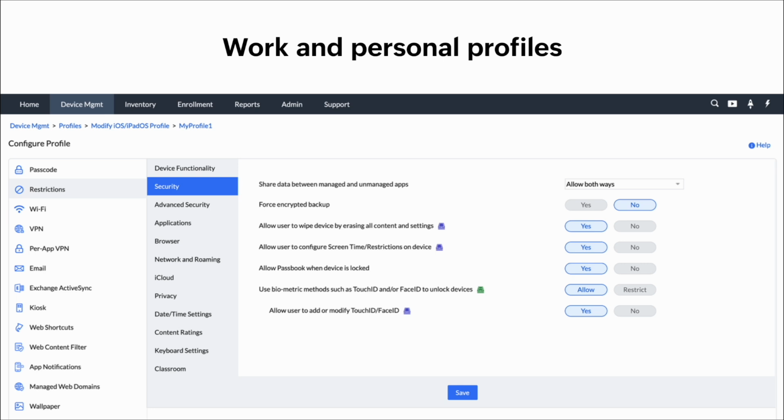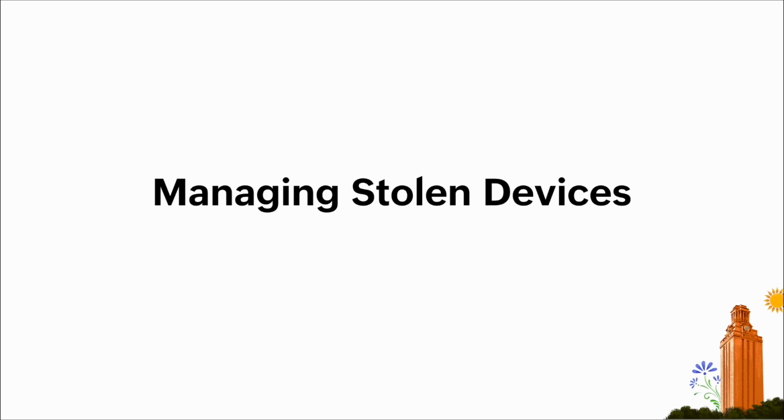A specific use case here is you do not want your employees to copy data from Zoho CRM and then paste it in, say, WhatsApp or Instagram. By using these work and personal profiles, you can efficiently make sure they do not copy contents from managed to unmanaged. And then you can also keep track of stolen devices.